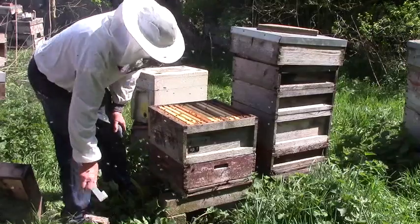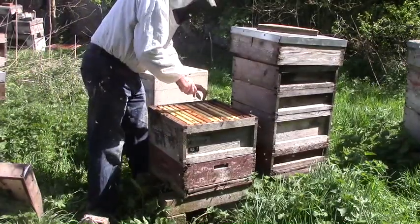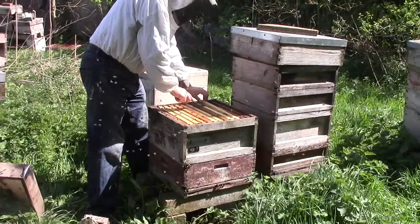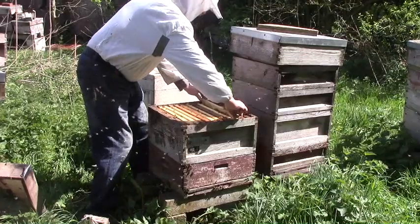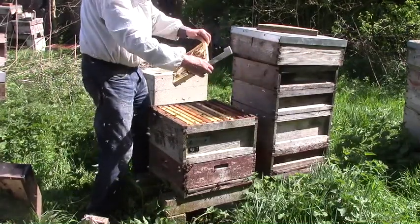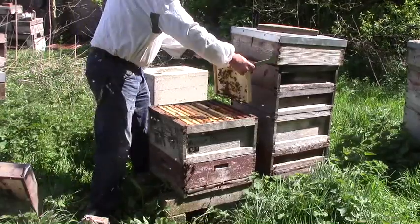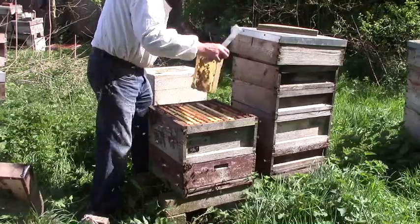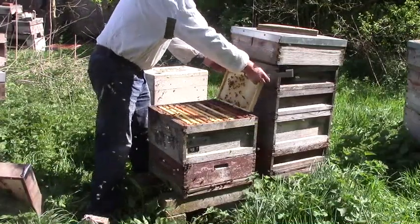Pretty full. Now of course leaving them with not enough space is a favourite for inducing them to swarm. Although to be fair, there is still space on that frame. So they haven't actually totally run out of space yet.